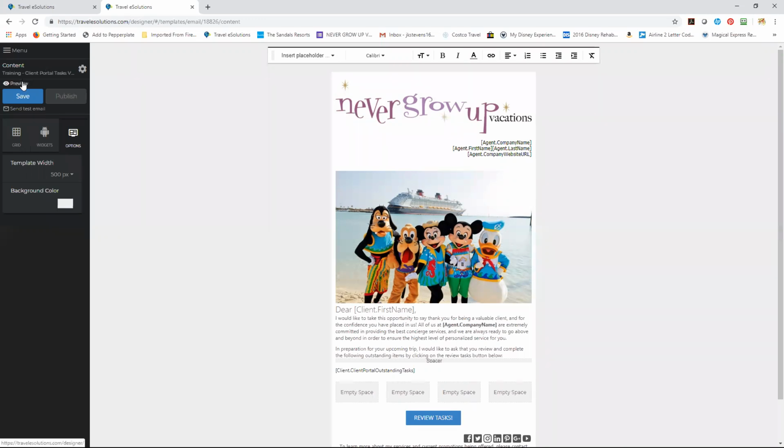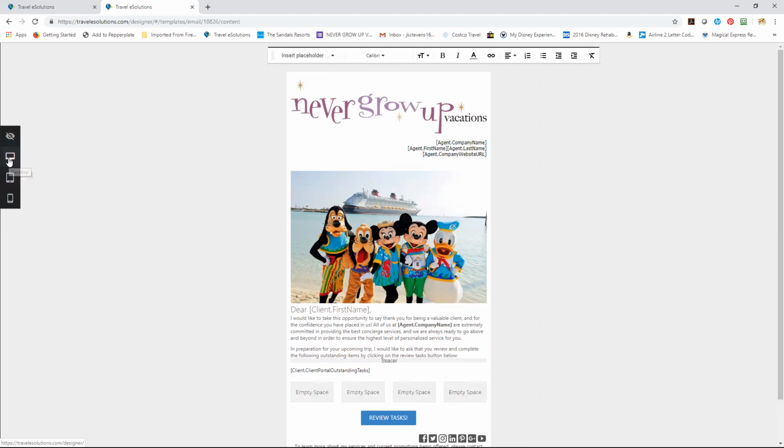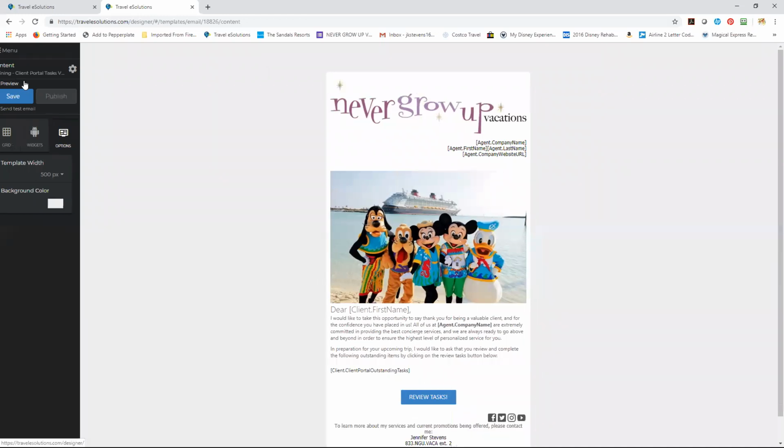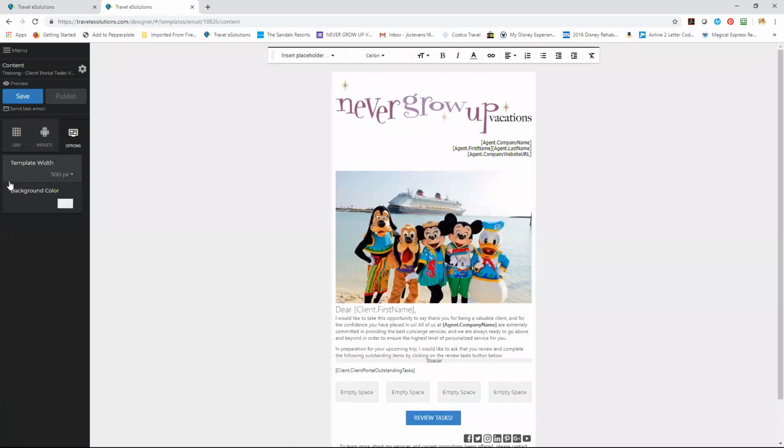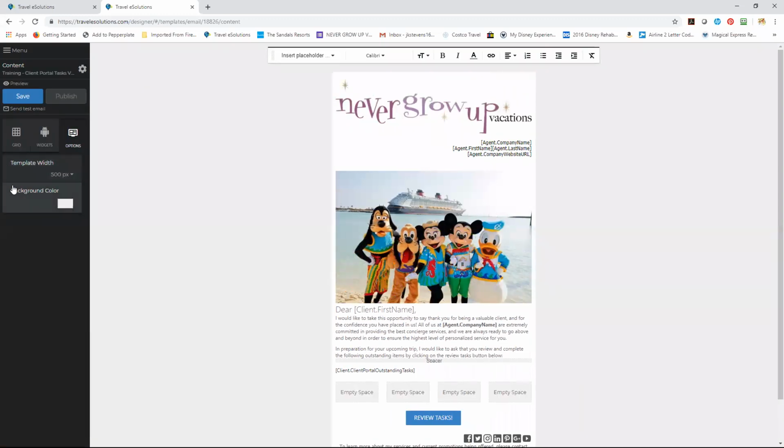Now, if you want to see what it actually looks like, you can preview it. That's what it's going to look like to the client. Then you can close the preview, but notice you can also look at what it would look like on a desktop. Okay, that's what it's going to look like on a desktop. You can preview it for an iPad. You can also preview it for mobile. You can also send it as a test to yourself over here, which is fine. So we're going to save that one. And it's a training one, so nobody's going to use it. If you want a sandbox, so to speak, to play in, feel free to play in that one.